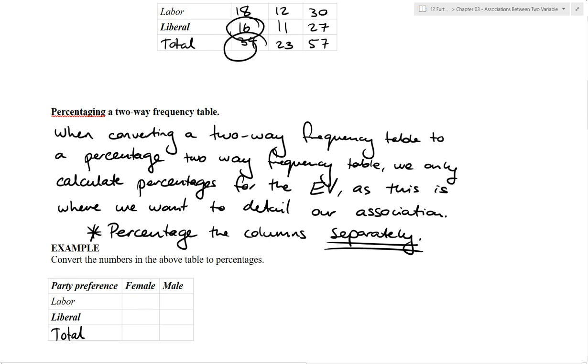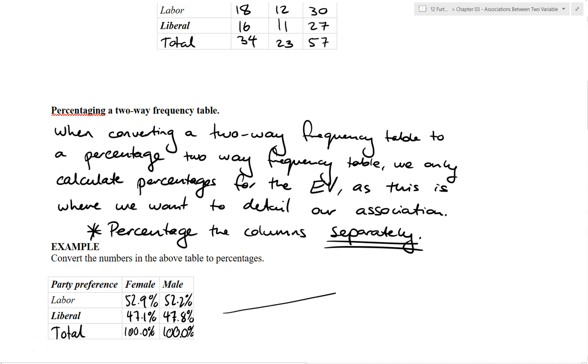16 out of 34 is what's going to go in the second one. And then, like you did with frequency tables and percentage frequency tables way back in chapter 1 and 2, we add those up. We don't assume that it goes to 100. We do the same thing for males. So, pause video, do it for yourself, and come back and see if you got it right.